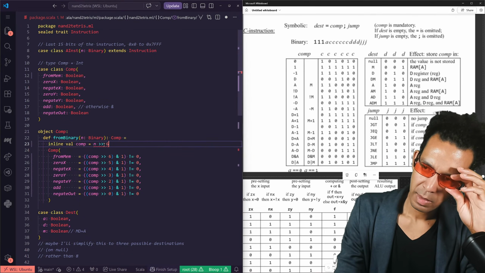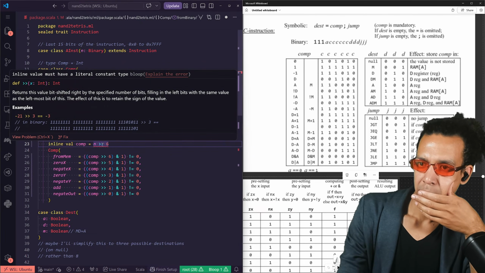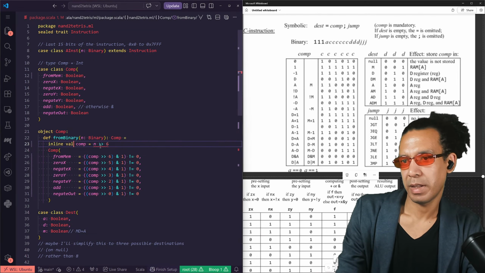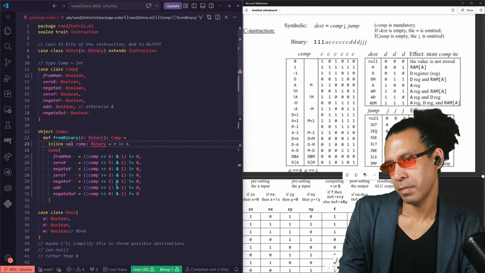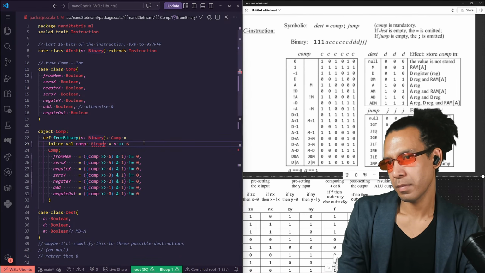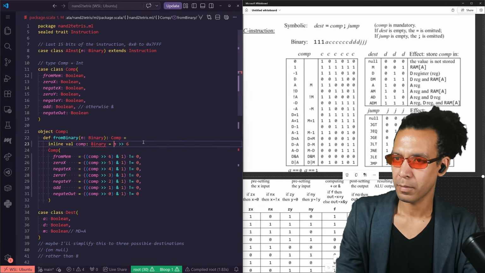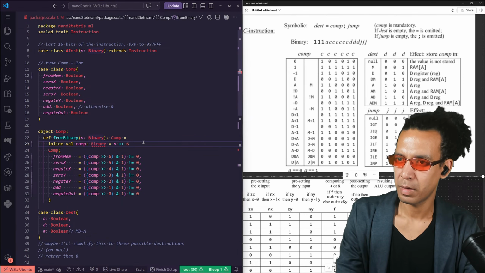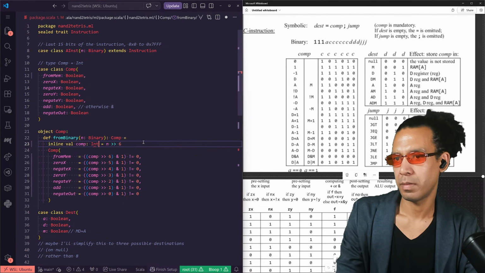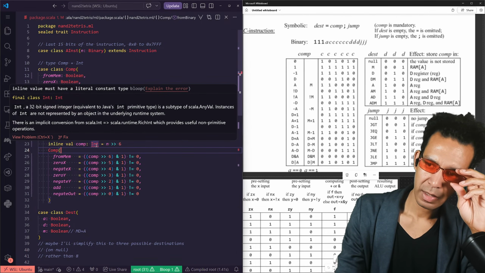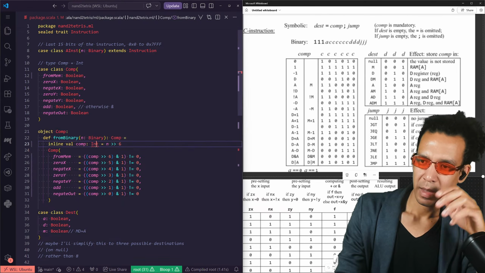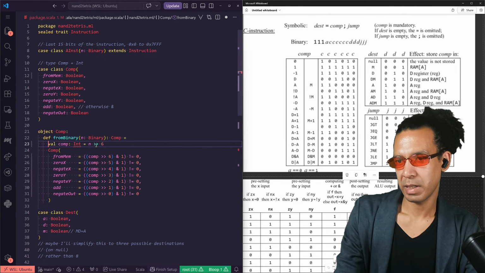Okay. And then, right, this is going to be, I guess, an int. What's going on here? Literal constant type. I guess we can do that. You know what? We can let the compiler optimize this.